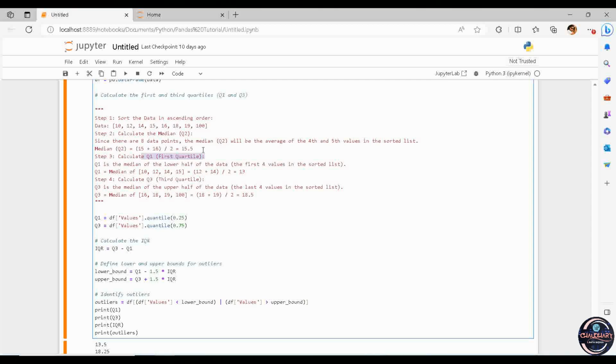Now the mathematical term says it is quartile, but your Pandas says it is quantile. Mark this difference. So to find out this Q1, we use our data frame with its column and then the method dot quantile, and inside that we are using 0.25. What is this 0.25 even? So this 0.25 is your percentile.